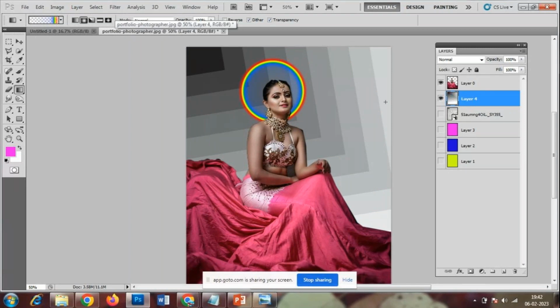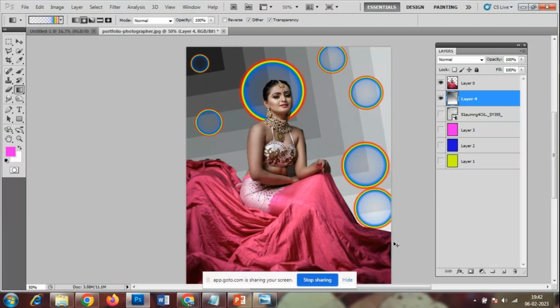You can add some more circles to this gradient. So this is one different type of gradient. You can add as many as you want. Small circles it will take, only for the background, and you can save it. Again, this is one type of gradient option.